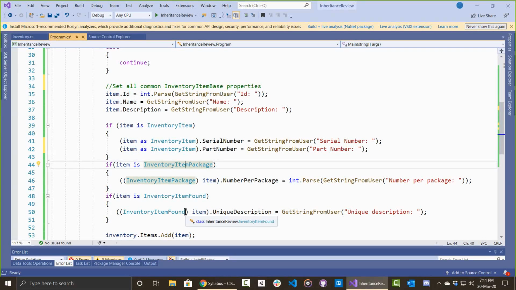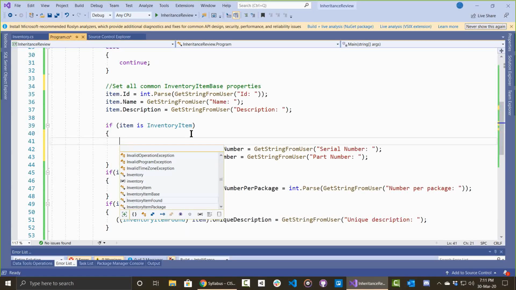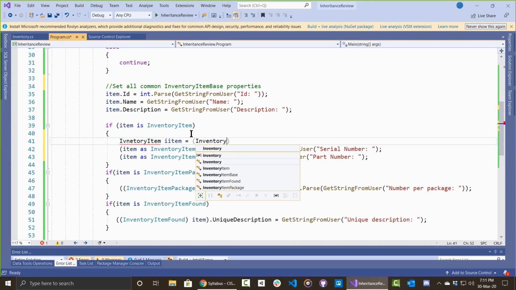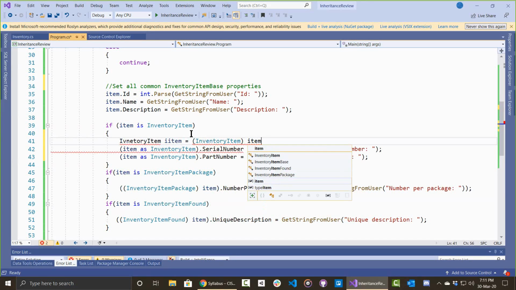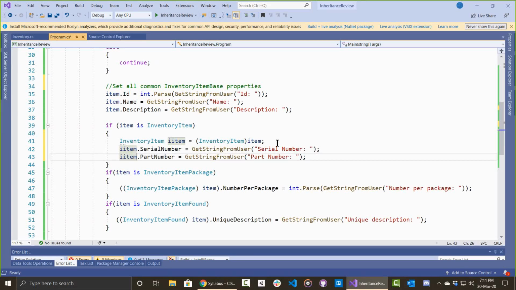Yep, that's just casting. Just like we did static cast back in C++, all you're doing is casting it, but you're putting it in parentheses so that otherwise what you have to do is you make a temporary variable. You'll see a lot of people will do this. They'll say inventory item, item maybe is equal to inventory item. So they'll convert it here, and then they'll use this in place here. So they create a variable. That's fine. It'll probably end up being the same thing ultimately. So that's one approach, and all of this is called unboxing.